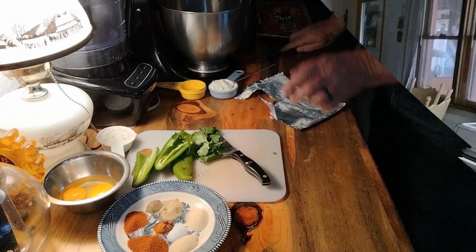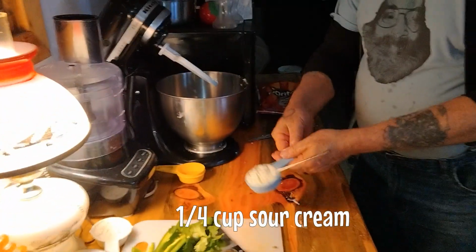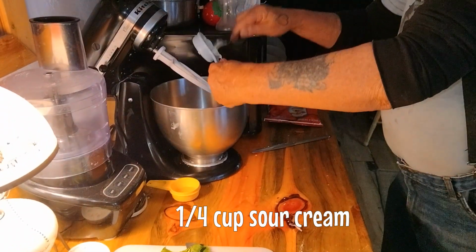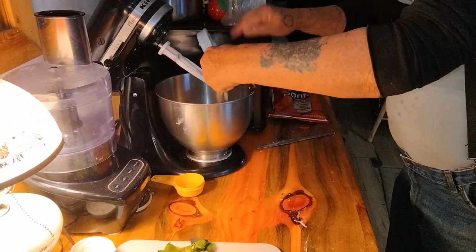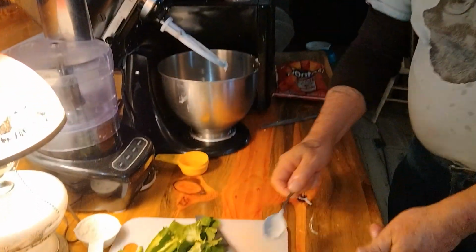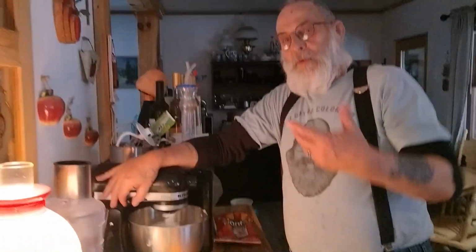Mixer bowl, I'm going to scrape out. I've got a 1/4 cup of sour cream. I've got to put that in there. Okay, and I'm just going to let this start creaming together. I want that cream cheese to be pretty well softened up.